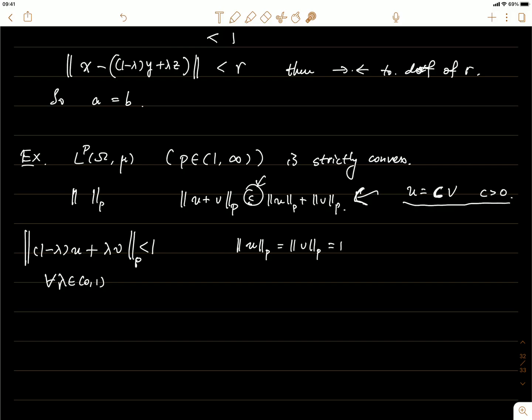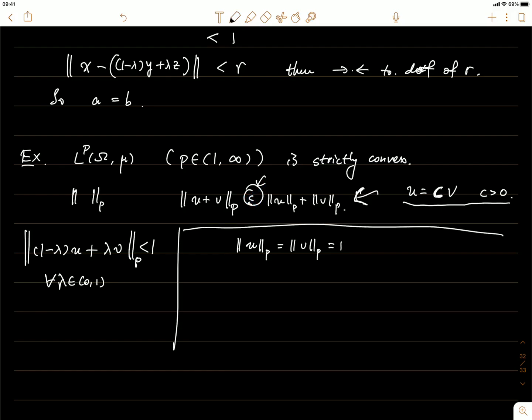Okay, so that also means that if you have this, and at the same time you want u not equal to v, then this cannot happen. So you have non-zero u and v such that this is true, then this cannot happen. I cannot write u as c times v. And if that's not the case, then I can never get equality here. I will only have strict less than.